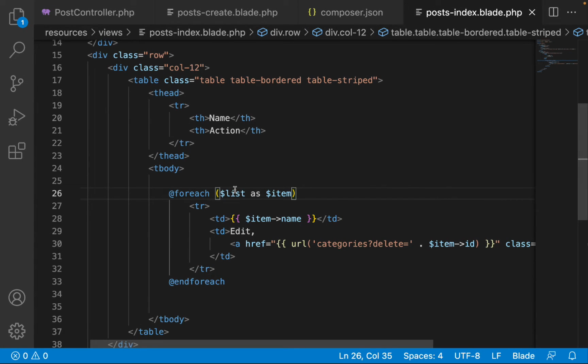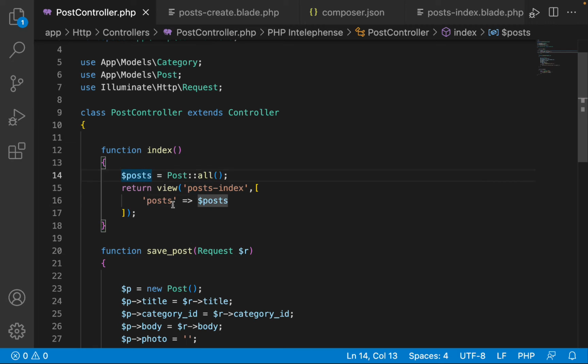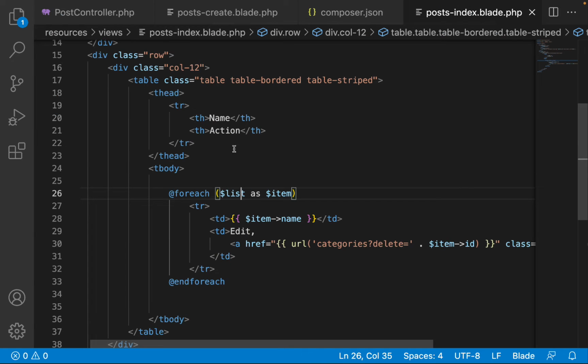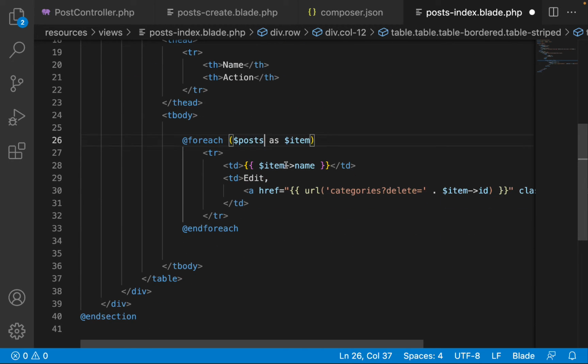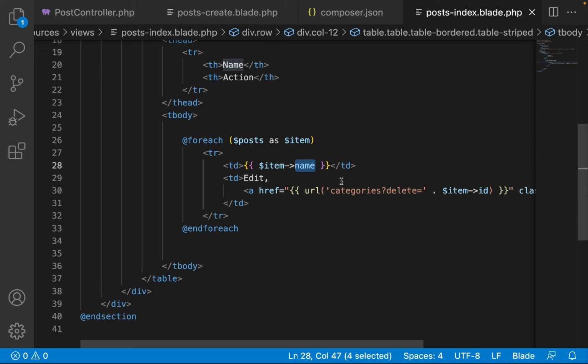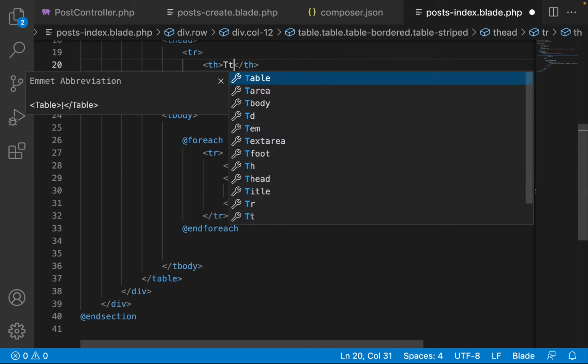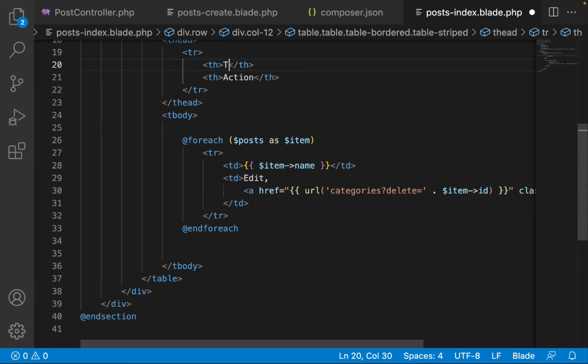So it means that since I can pass these posts inside the post index, I can receive this variable in this layout of post. Okay, so instead of looping into this list, you're going to loop into the posts variable, and then you're going to have the item. So here, instead of having the name, I hope on the post you don't have the name, but you have what you call title. Okay, so I'll go ahead and change this one from name to title, like this.